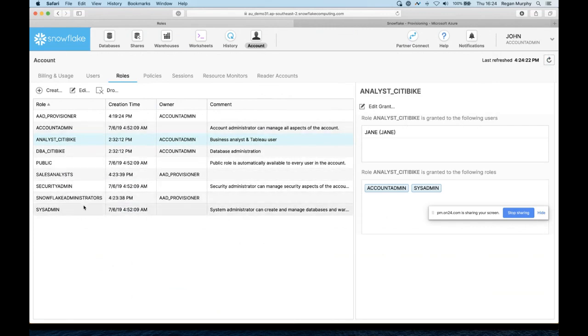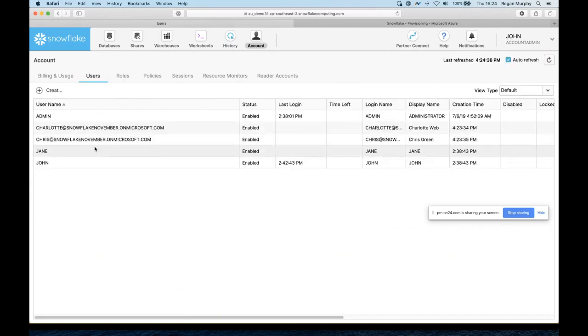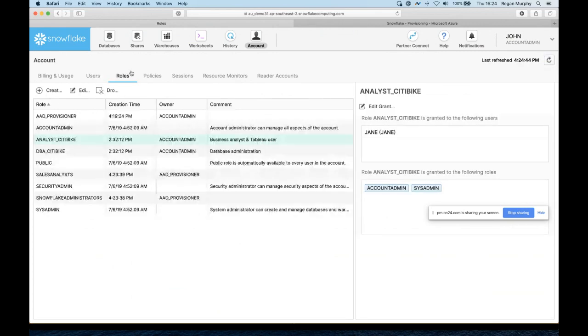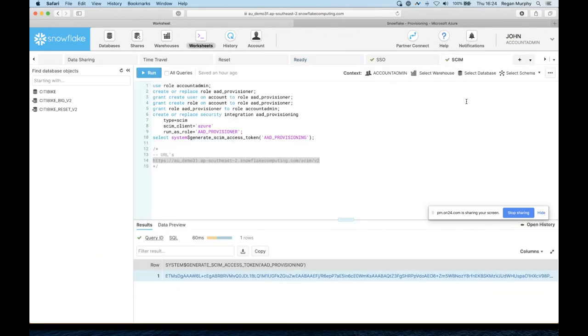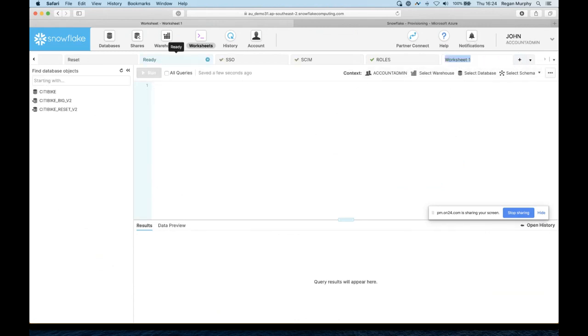So right now, those users could log into Snowflake, but they can't really do anything in Snowflake because they don't really have any rights that are assigned. So we can do a number of things. One thing we can do is we can come down to our Snowflake, and we can actually grant some permissions to those roles so that those users will then be able to access warehouses and databases and the like.